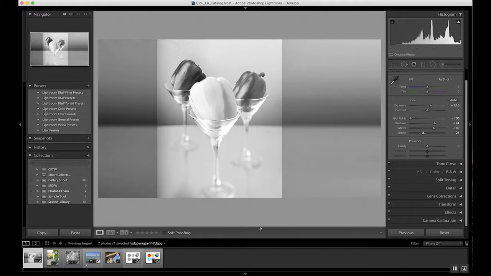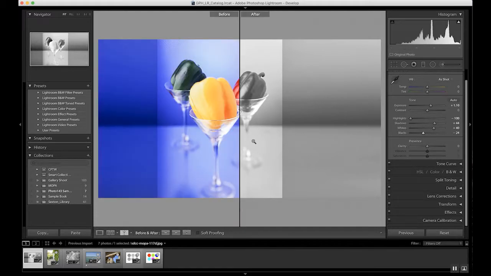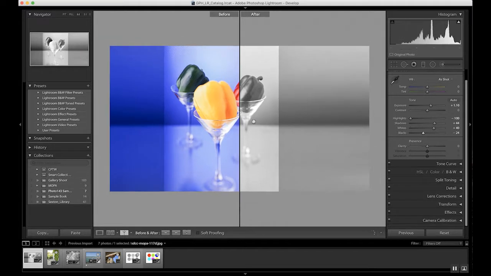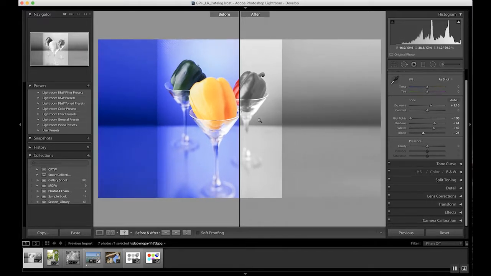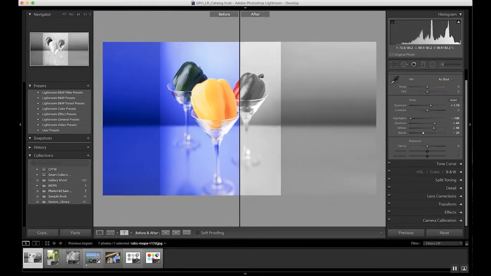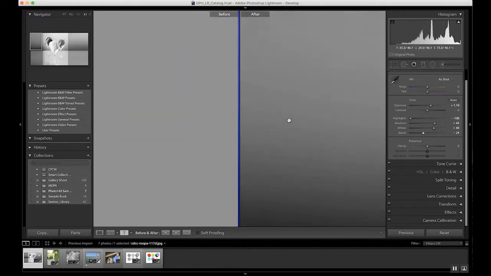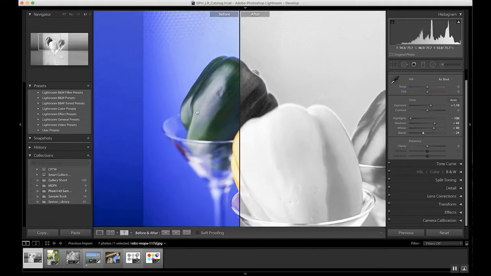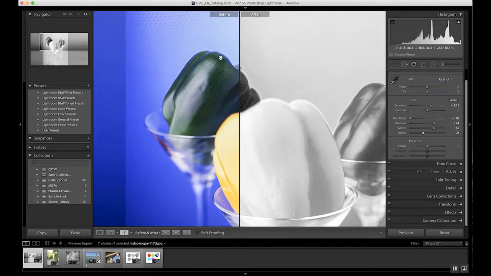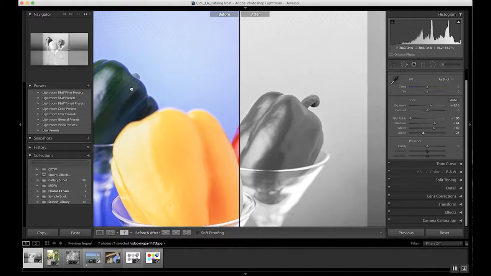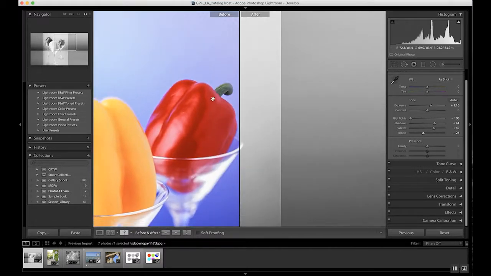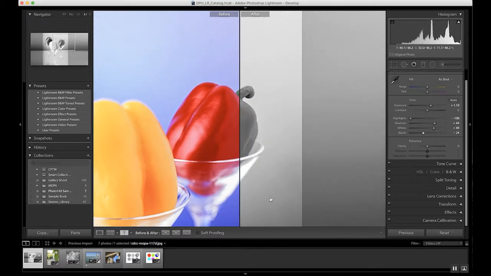If I go to my split screen separation here, basically this is what we've got. We can't get over there. I don't know why. Oh, how's that? We're way zoomed in. And you can see on the original image here there's a little bit of bleed from the background. And that's probably why we're getting some magenta and whatnot in this area, because you've got a little purple mixing with the red and so on.